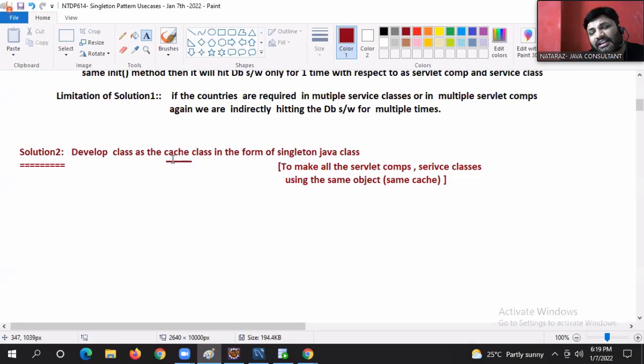Every object is acting as a separate cache. Total how many objects are created? Multiple objects of the cache class. So indirectly how many times are countries fetched and stored? Multiple times. So how to make all of them work with the same cache, with a single object of that class? By making that class a singleton Java class, or not?